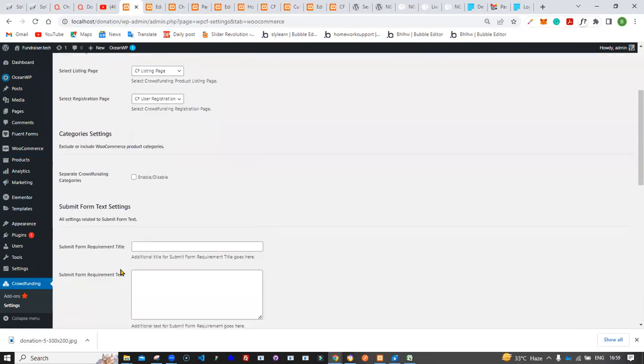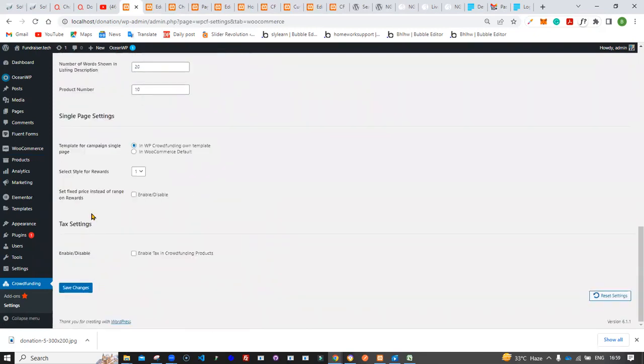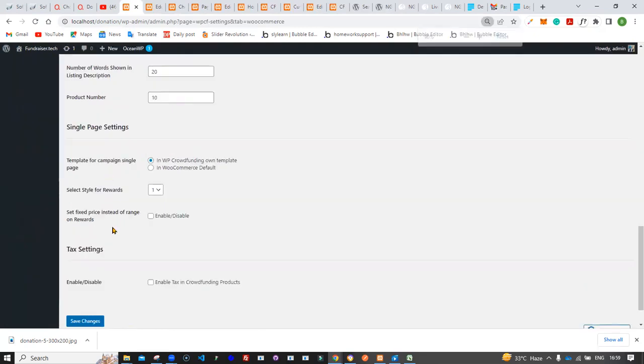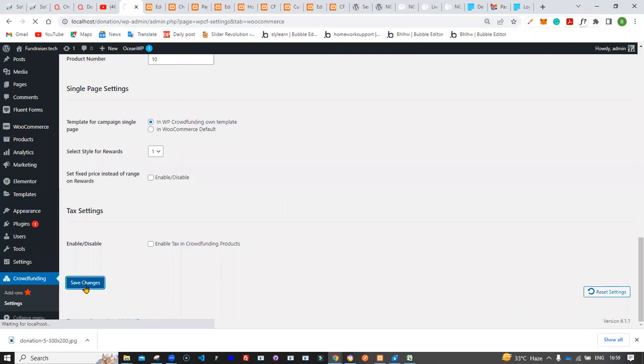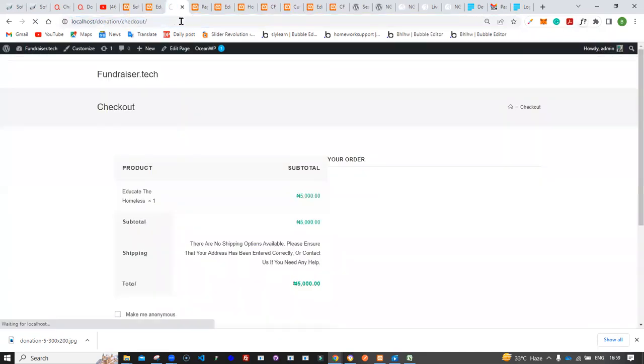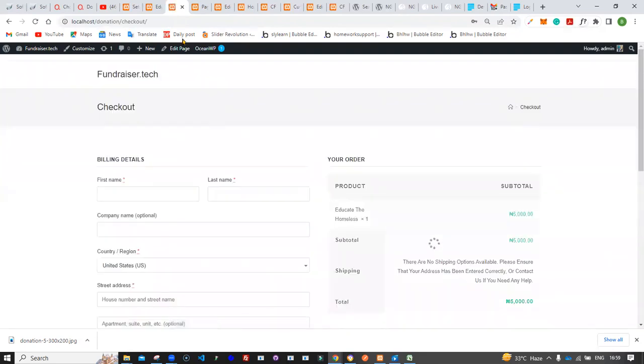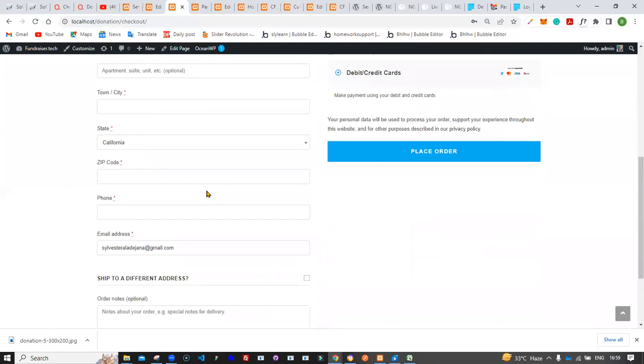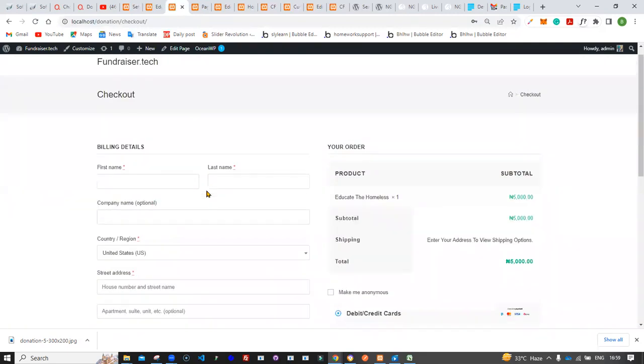Okay, I think that's where the problem is. Set fixed price instead of range. Okay, so we were actually hiding this, but it's required.